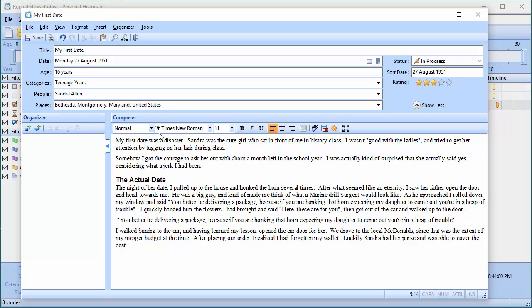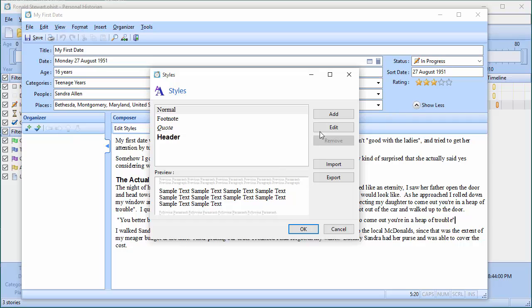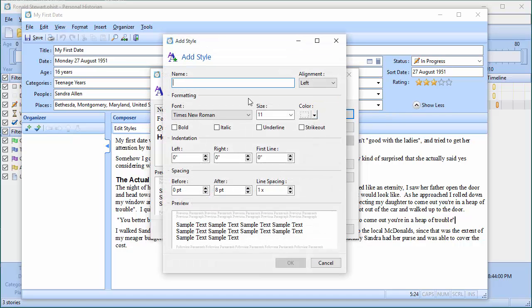So I'm going to go create a style just to do that. I'm going to go into Edit Styles, and I'm going to say, again, I want to add a new style. And this style, I'll just call it Center Quote. Those might actually have a name. I don't know what it is, but I'll just call mine Center Quote. I can always come back here and change the name of it without affecting everything later if I want.